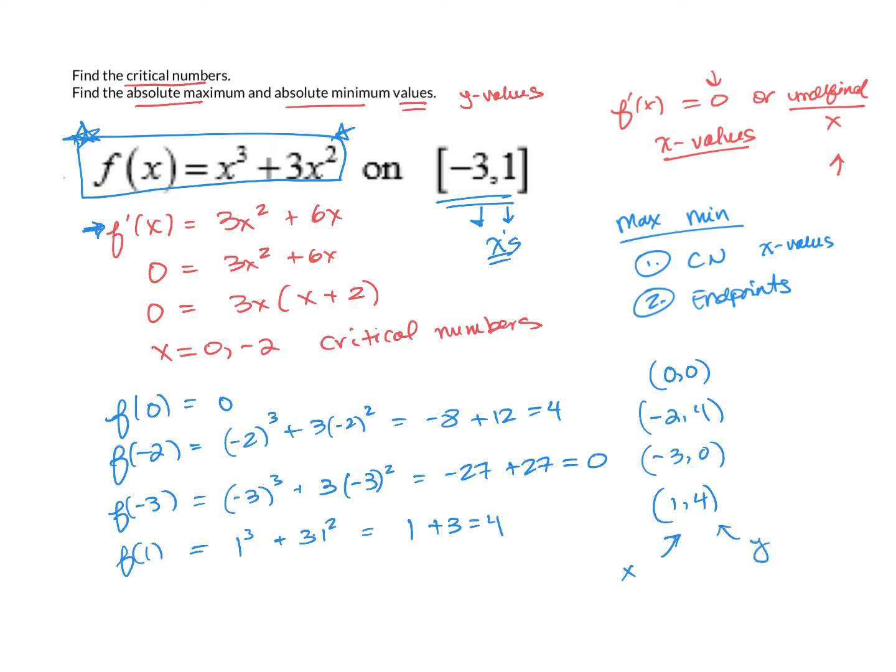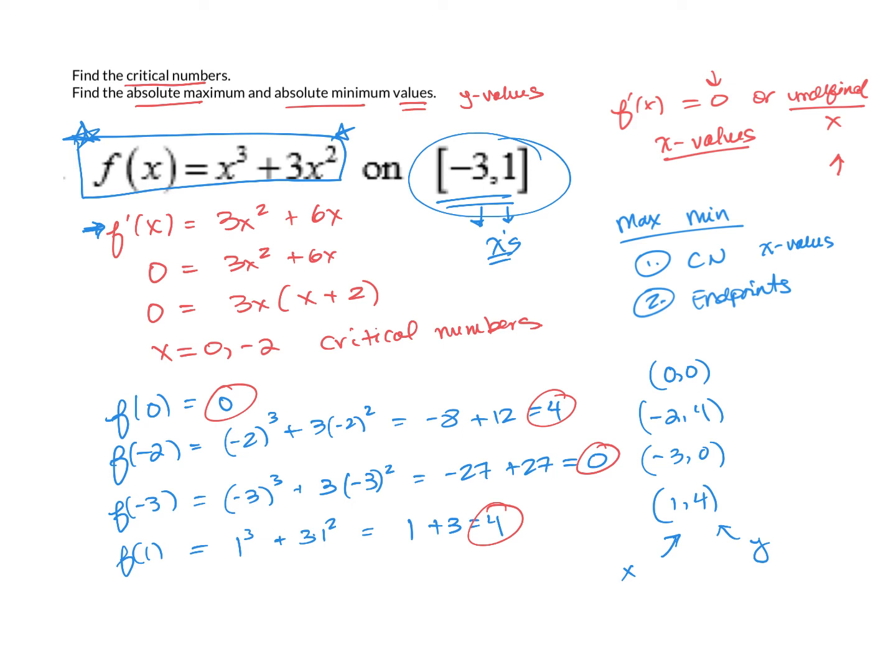So as we saw, especially on a closed interval, the extreme value theorem guarantees a maximum and a minimum value. And we know that maximum and minimum values can only happen at critical numbers and endpoints. So right now, what is the maximum value? So we're going to look at 0, 4, 0, and 4. Obviously, the maximum value is 4. And yes, it can occur twice. It doesn't matter how many times it occurs.